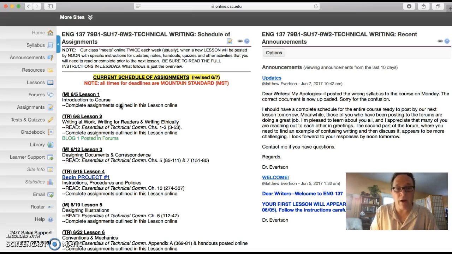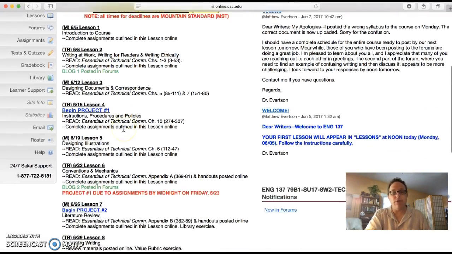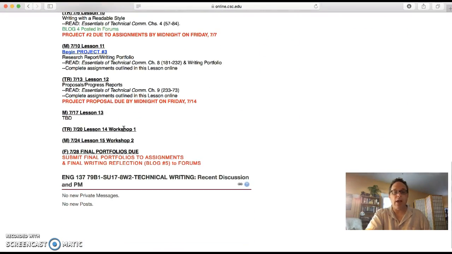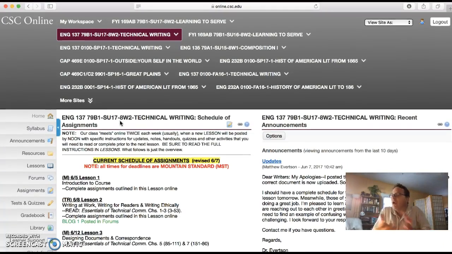So be prepared. As you can see, we've divided the course up into basically 8 weeks, 13 full lessons, with readings, quizzes, forums, a lot of forum activities, and things that will help you apply the material, because we're not meeting in the classroom to discuss it as a class. You have to work individually, either in a forum or in a quiz format, and basically show me that you've read the materials, you've considered them, and you're thinking about how they apply towards writing.